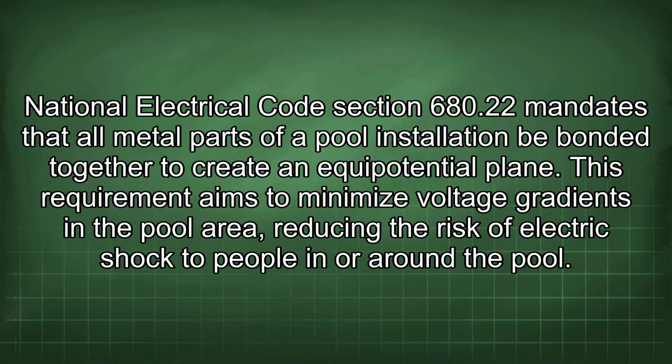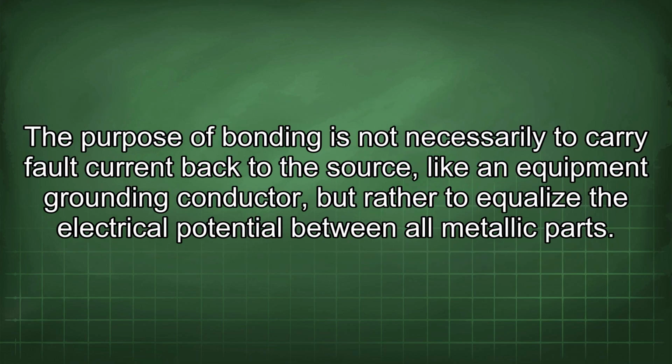National Electrical Code Section 680.22 mandates that all metal parts of a pool installation be bonded together to create an equipotential plane. This requirement aims to minimize voltage gradients in the pool area, reducing the risk of electric shock to people in or around the pool. The purpose of bonding is not necessarily to carry fault current back to the source, like an equipment grounding conductor, but rather to equalize the electrical potential between all metallic parts.